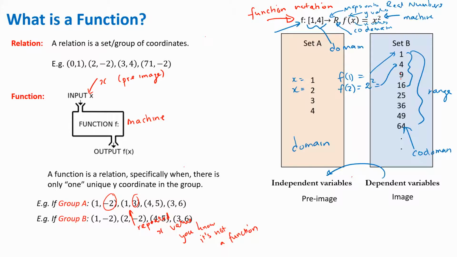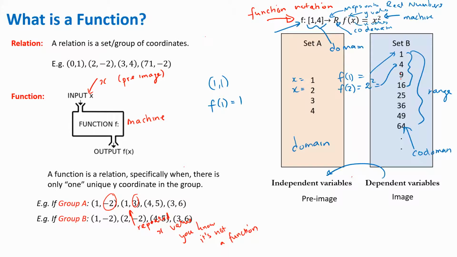What I've just described to you is pretty much 5C and 5F. It's asking you to use function notation. What I've just done implicitly here is use function notation to describe when x is 1, y is 1. So instead of saying x is 1, y is 1, you can now write f of 1 equals 1. That means the same thing. The y value equals 1, and x is currently 1. That's what I'm trying to teach you here.